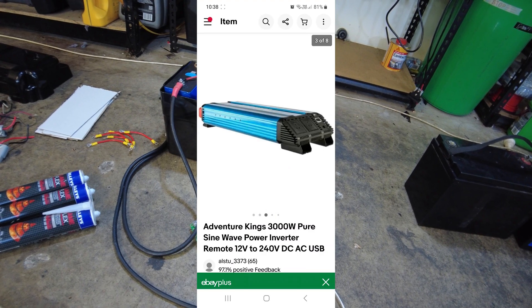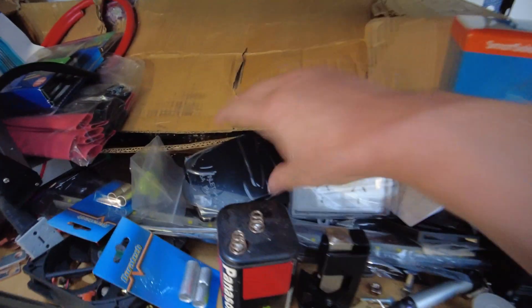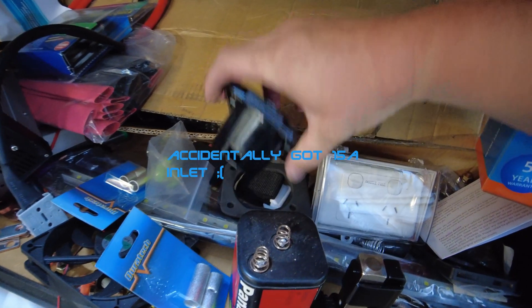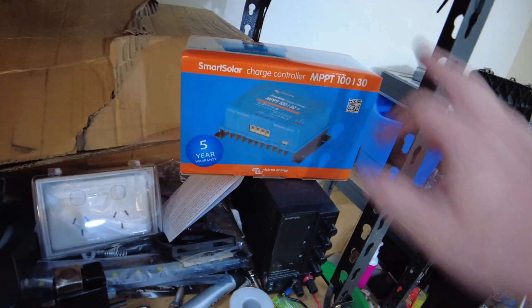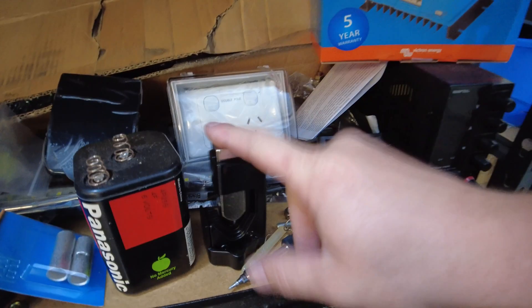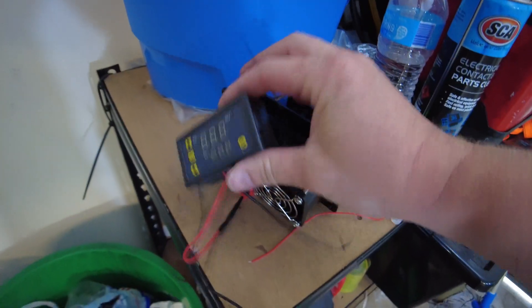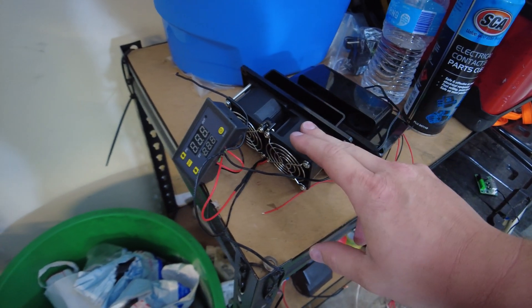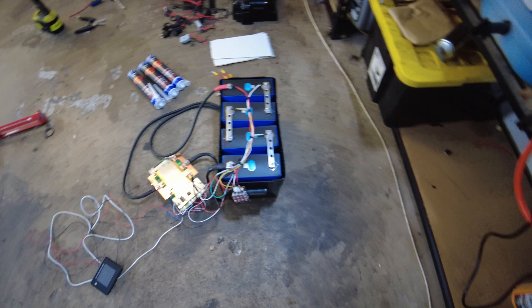So once we do the test on that, we're going to whack this whole box together. I've got all the parts now — this is the one part I was waiting on: a 240 volt inlet, and that inlet is to hook up to the 40 amp charger. We've got a few Anderson sockets, the MPPT controller with Bluetooth, a new crimper, a few lights to stick in the box if needed, and vent fans — thermo-controlled vent fans — which will be really handy when that box gets hot sitting outside. I'll start putting this together and show you what happens.